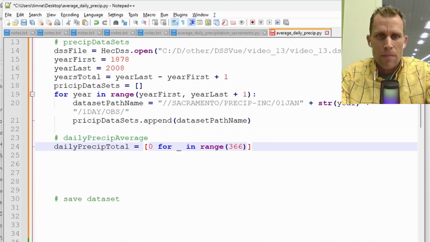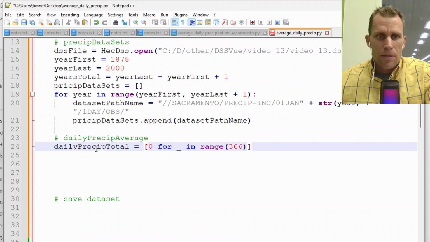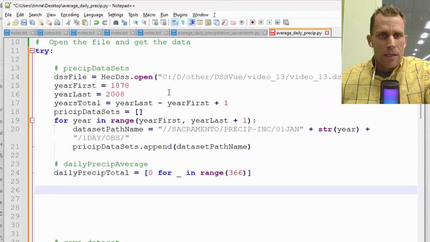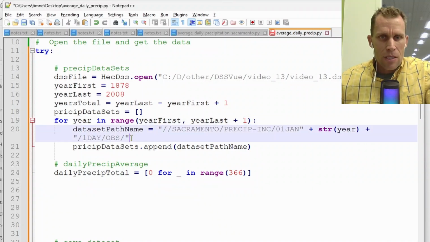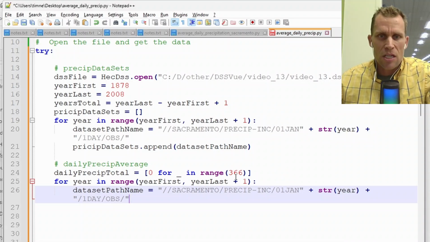Okay, I'm going to be pasting in some of this code to save time, but I've just initialized my daily precip total list here with values of 0. And then after that, I can actually just loop through the same information here, copy, paste. This is perhaps not the most succinct way to write this code, but I do like how I've organized it.